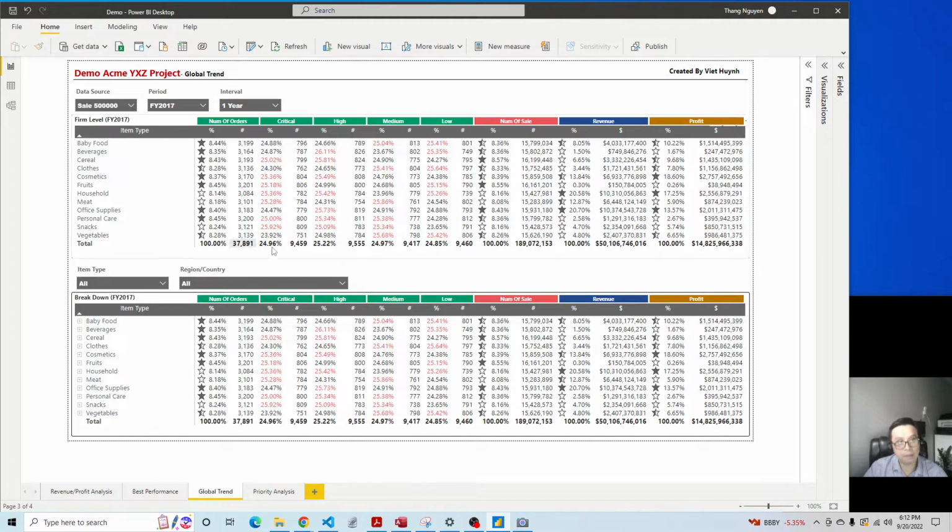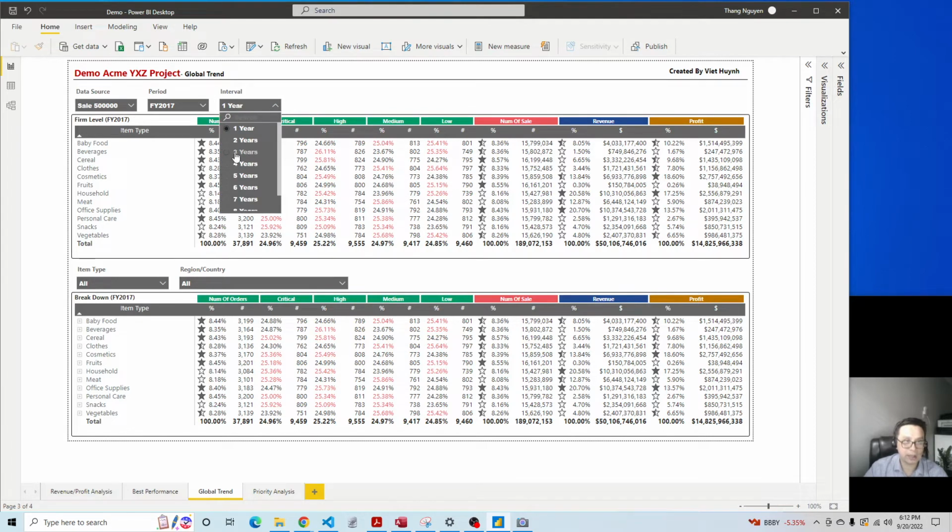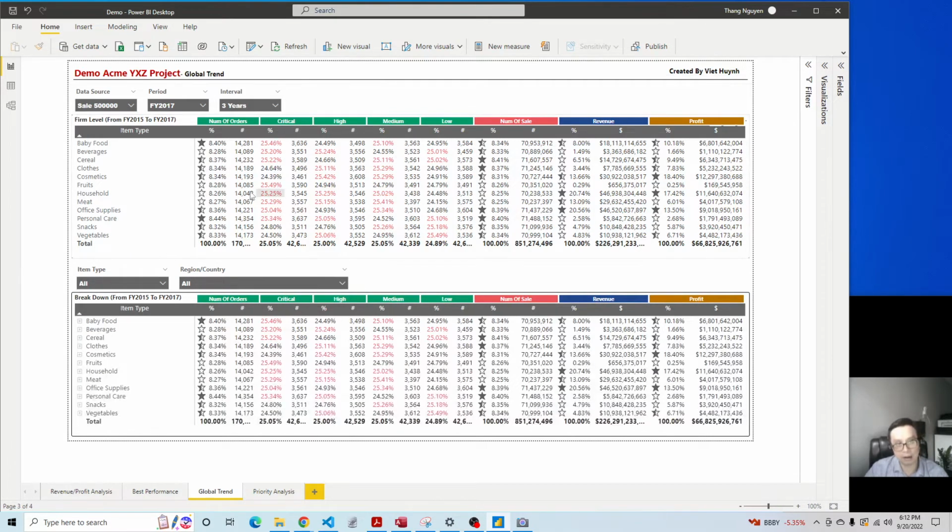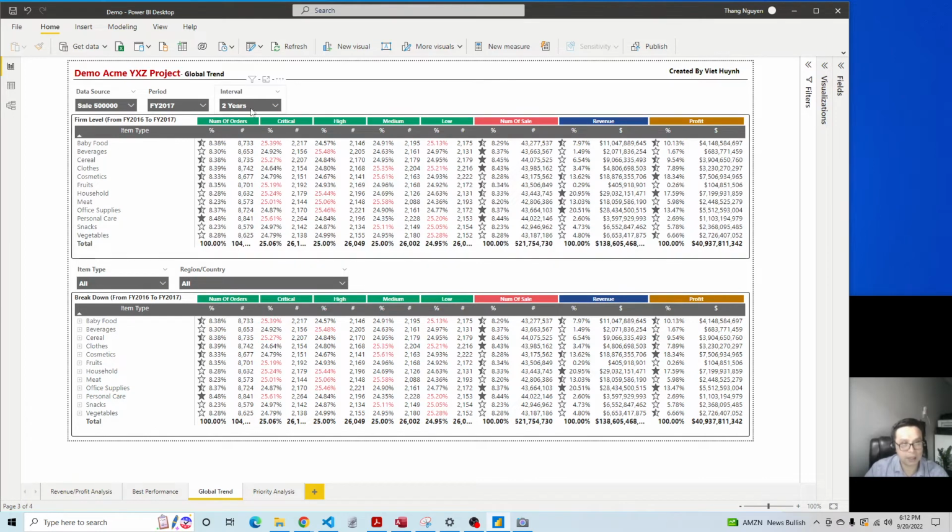So, apart from the firm level, which will not change if I change the bottom filter here, it will change itself if I change the selection on the top. So for example, I can choose to look at a 3-year period as well. That allows us to look at the numbers a little bit more. There's a little bit I have to fix on the display because it's a little bit too much, so it covers the numbers. But anyway, that's not a big deal. Let's move back to one for now.